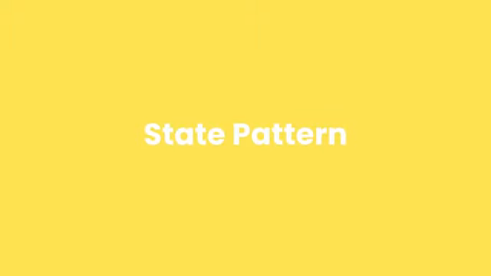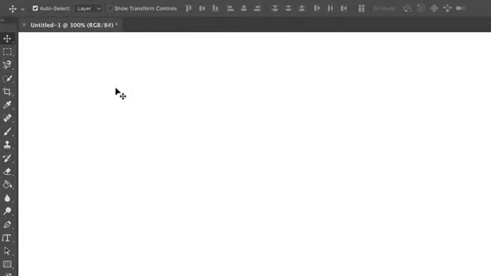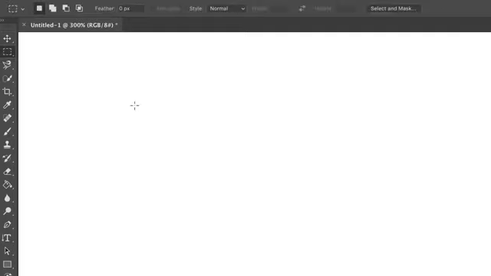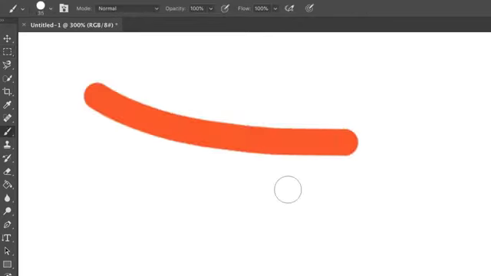In this section, we're going to talk about the state pattern. Let's say we want to build a drawing application like Photoshop. In Photoshop and in many other applications, we have a palette of tools over here. And this canvas behaves differently depending on the tool that we select. For example, if we select the selection tool, you can see the icon of the cursor changes. Now, when we click and drag, we see this dashed rectangle. Similarly, if we select the brush tool and click and drag, we see this orange line. So basically, this canvas object is responding to mouse events like mouse up and mouse down, but what it does changes depending on the currently selected tool.